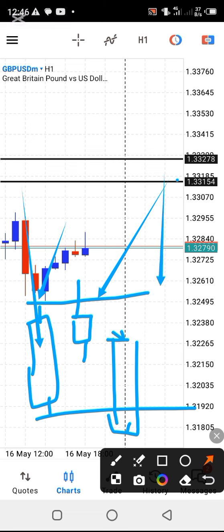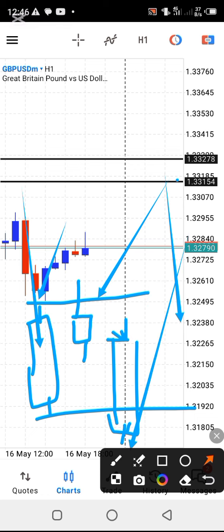You need to sell above the open of this candle, because once this candle opens, it will push up a bit. There's going to be a wick here. It will push up a bit before it finally moves down. So while it's pushed up, you are going to be taking your trade in order to move in a downwards direction.